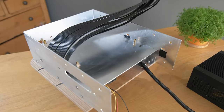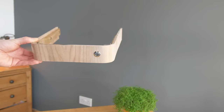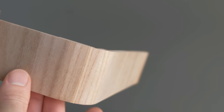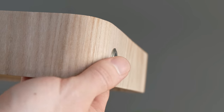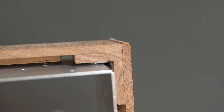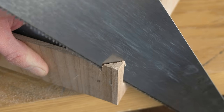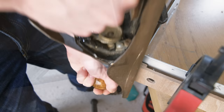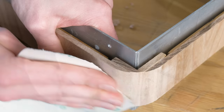Now it was time to add the front facade. This again was made out of elm, and to get the beautiful curves, I had to thicken the insides of the corners by gluing in some more elm layers to the inside. I could then take off the majority of this corner with a saw, and then use a plane to round it off, finalising it with some careful sanding.